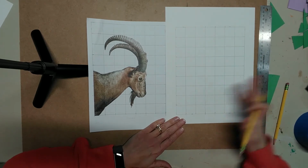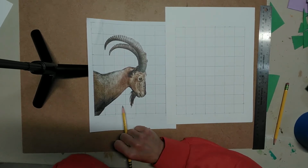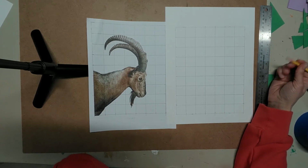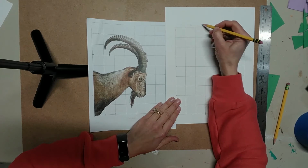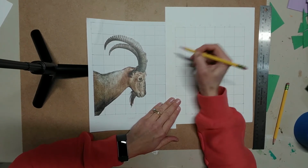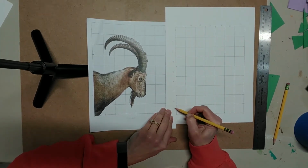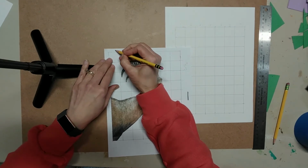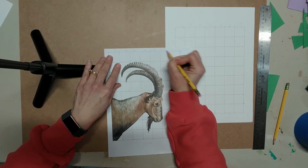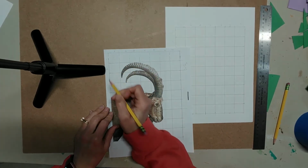Okay, so now I have my two grids. I have the grid over the photo and the grid that I'm going to draw on. You can, if you want to, number your grids along the sides. This is one way of keeping track of where you're at. It isn't absolutely necessary, but it can help if you get confused. It can also help if you want feedback, because then I can say, look at square 1, 5 or 7, 3.